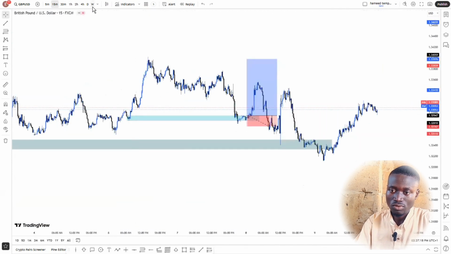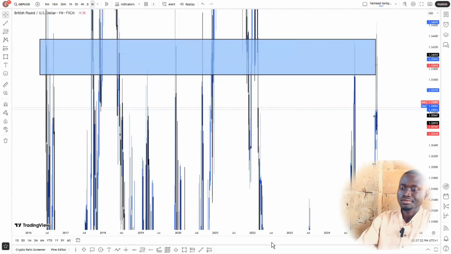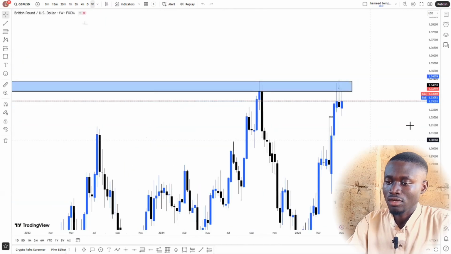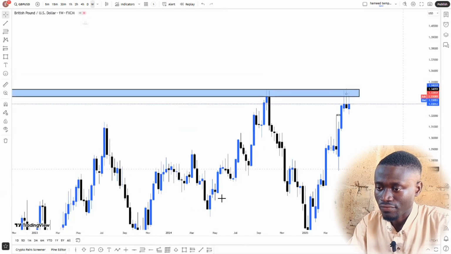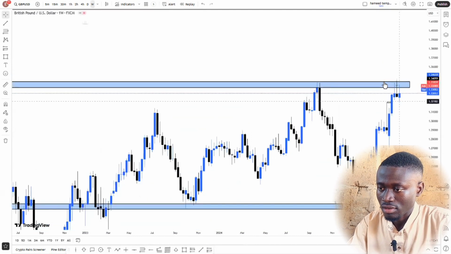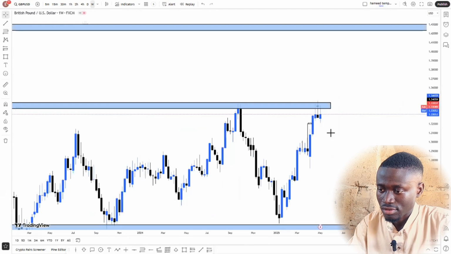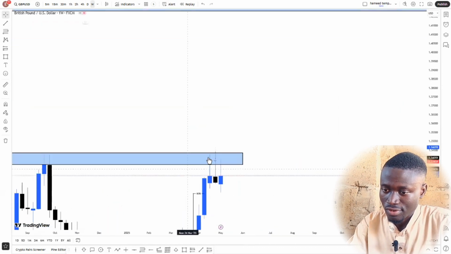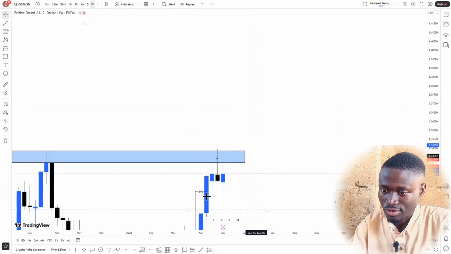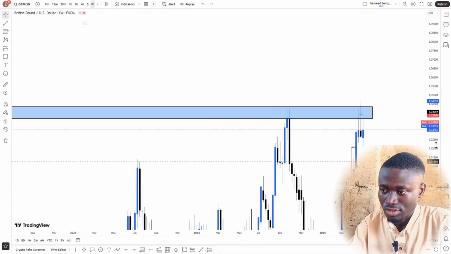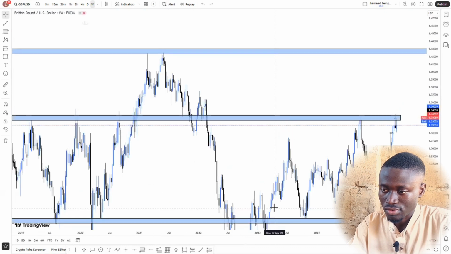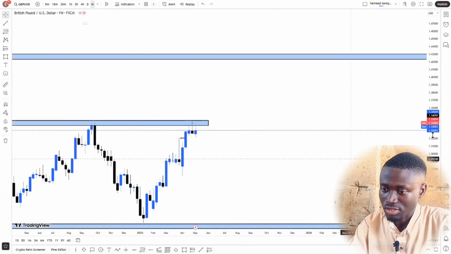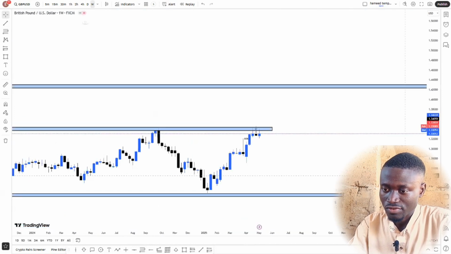Now let's go to 1 week. Now weekly time frame. Okay, now we're having a lot of consolidation around here. This rejection here on a weekly time frame. You have rejection, because this zone is a very strong zone. So let's see, maybe the market will break it or it will reverse from there.